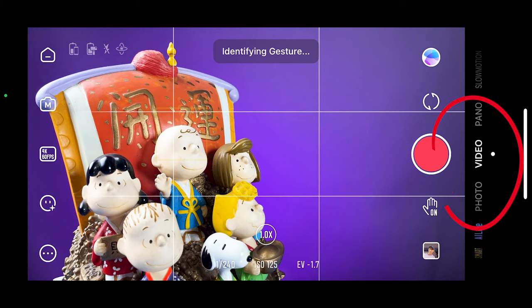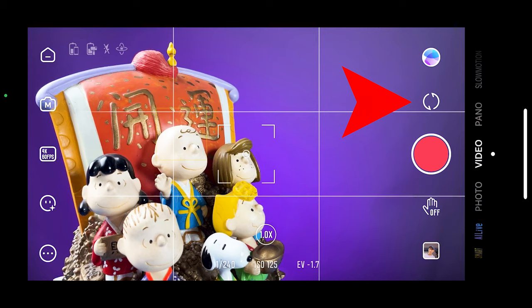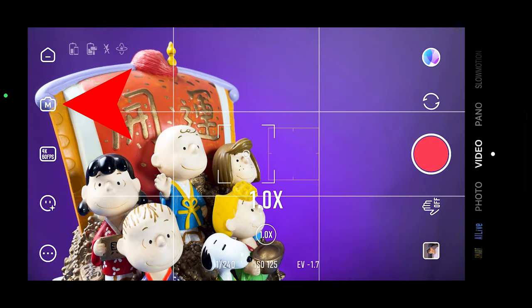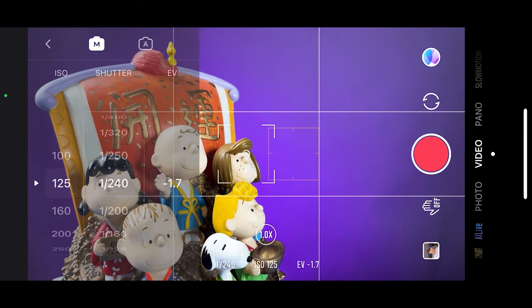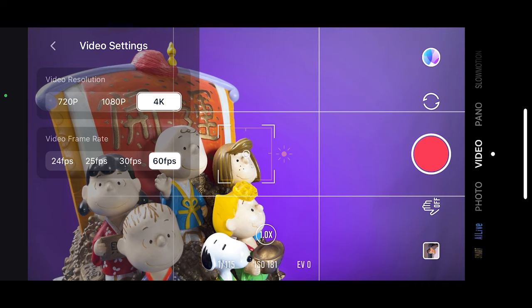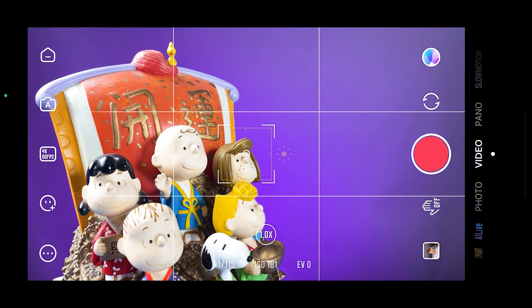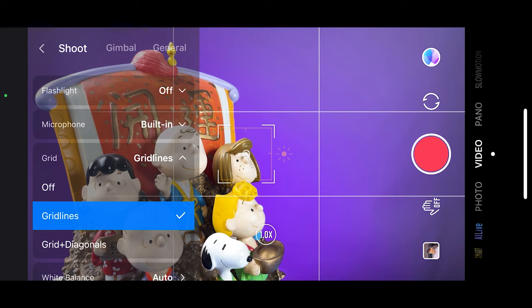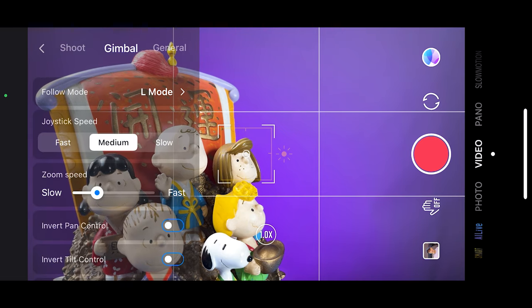Let's take a quick look at the Kami app. On the right side, you can select different camera modes — for example, video mode, time-lapse, panorama shots, and so on. On this column, one button switches between the main camera and the selfie camera, there's a record button, and the little hand icon enables gesture control — show your hand or do the V sign to start recording or take a picture. The playback button lets you watch your videos or pictures. On the left column, this icon takes you to the home screen, and here you can select manual or auto settings for ISO and shutter speed, select resolution and frame rates available on your smartphone, and toggle the beauty effect. The three dots open the main menu where you can change settings like white balance, grid lines, and joystick speed.